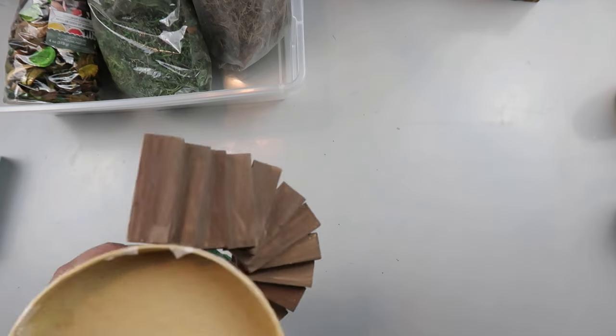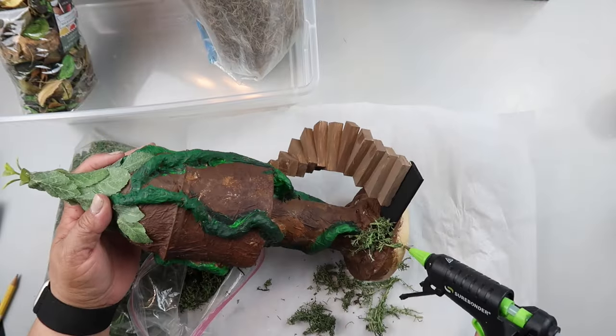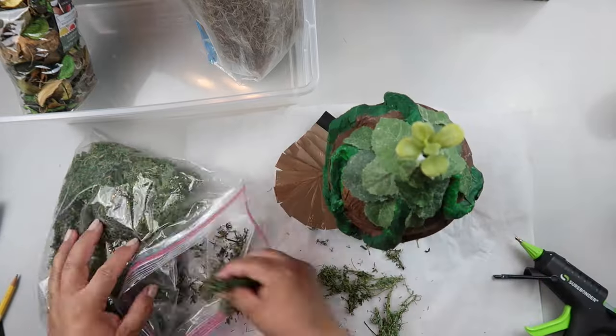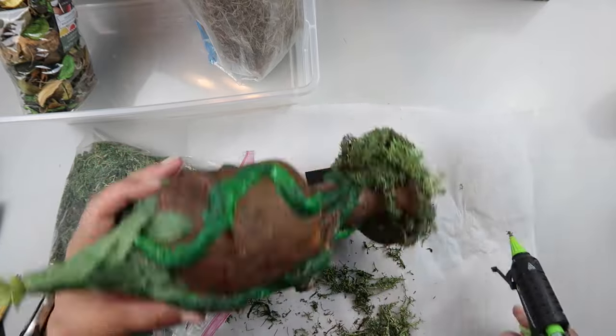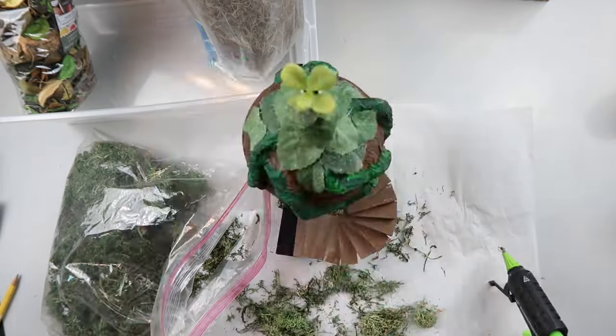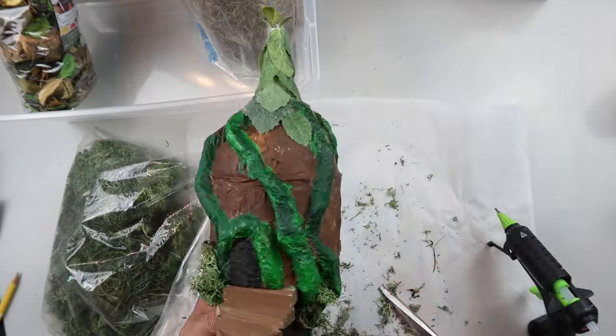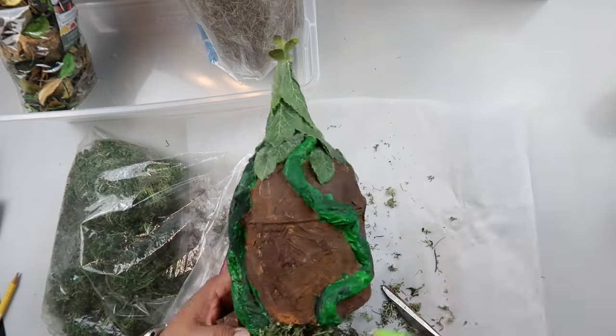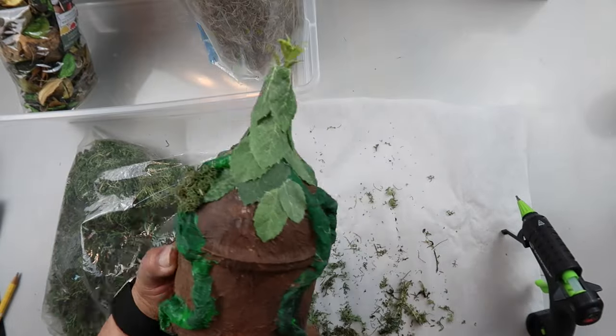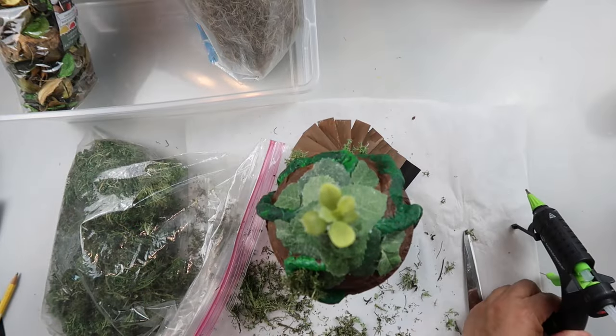I had another piece of black, like a little scrap piece of wood that I used as the base to that. Now I'm adding some of that reindeer moss that I got from Dollar Tree. I'm just adding it all around the base of this and I'm going to add it to a bunch of the crevices as well. I just think it makes it look interesting. I'm kind of focusing on some of the crevices, just kind of filling it in so you don't, hopefully you don't see any of the tinfoil or any of the napkin.